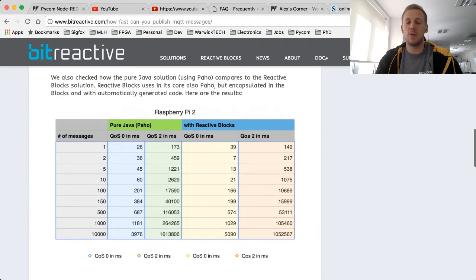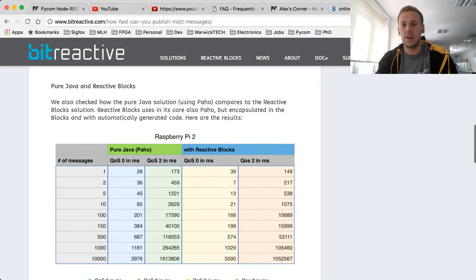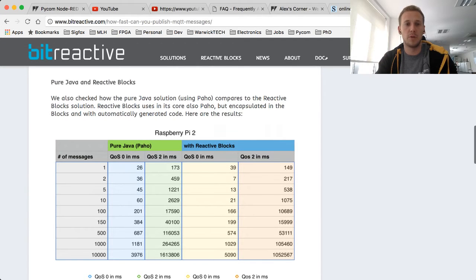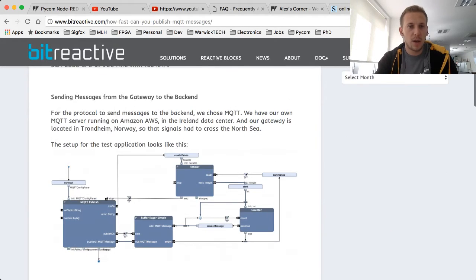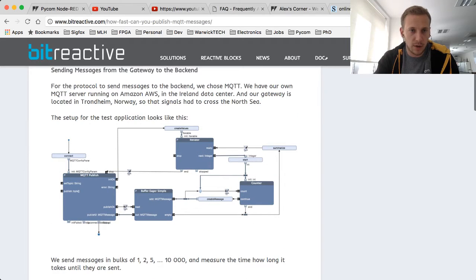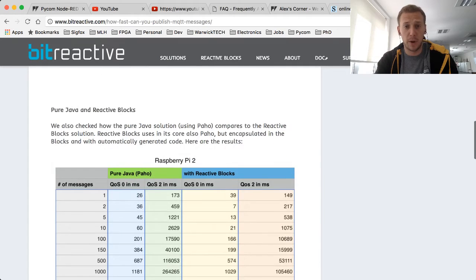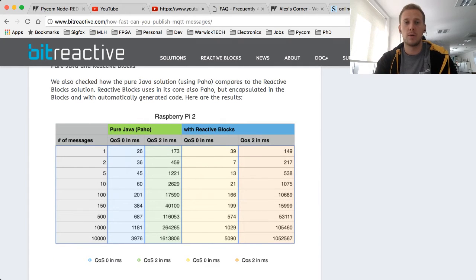And there's a lot of variables involved with the numbers they're coming up with here. We don't know what kind of network they're sending this over. We don't know anything about where the broker is hosted between the device and itself, whether that's on the same network, whether that's remotely. Actually, okay, so they said it here, it's on an AWS instance. So it should be quite a fast uplink to the server, but we don't know anything about their specific home network or their office network. So there's a lot of factors involved with how fast these messages can actually get through to the server.